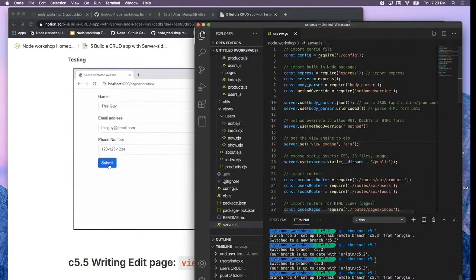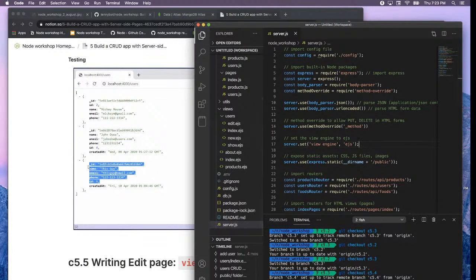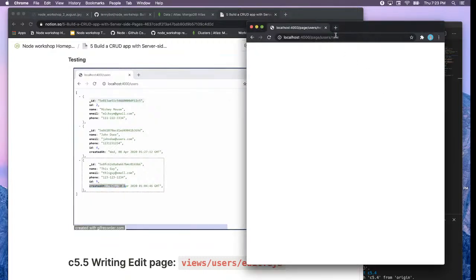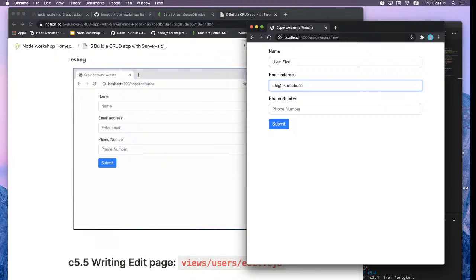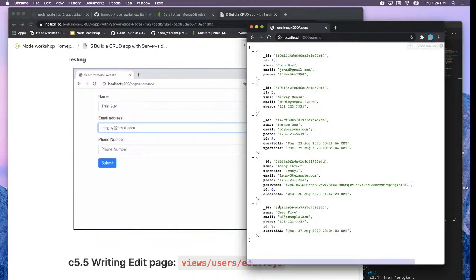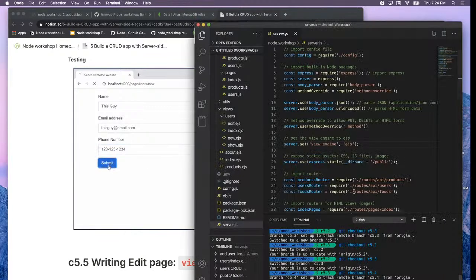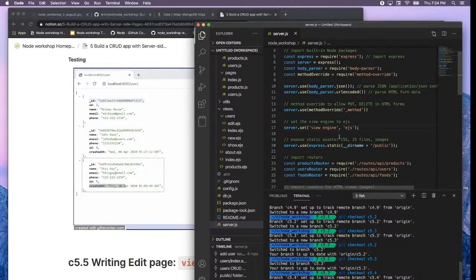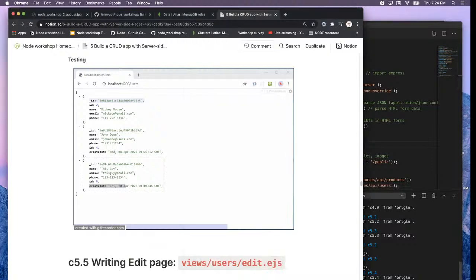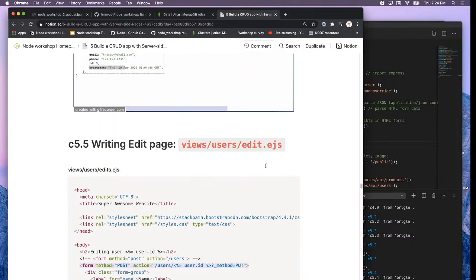So let's try that. All right, so let's just say user 5. I don't think I have user 5 yet. 1, 2, 3. Really lazy. Okay, so it got added. So that means our body parser worked. If you want to debug that part, feel free. I added VS Code debugging somewhere in the document. If you don't find it, just ask me after. But yeah, that's for create.